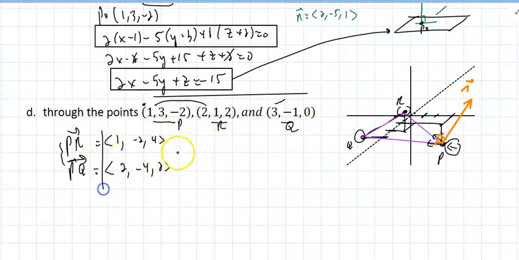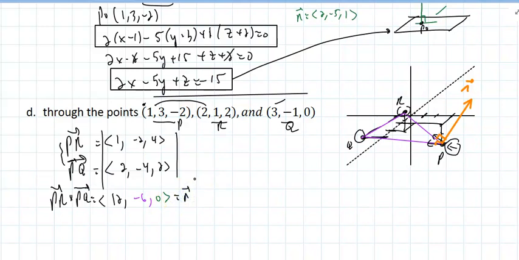And if I cross those, again, my own notation, if I take PR crossed with PQ, that's going to be my normal vector. Cross the I, that is -4 plus 16, that's 12. The J component, cross the middle, 2 minus 8 is -6. And cross the K component, -4 plus 4 is a 0. Hopefully I didn't make a mistake, but you get the idea. This is my normal vector.